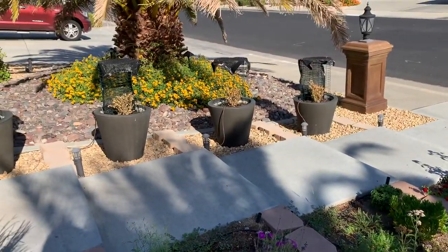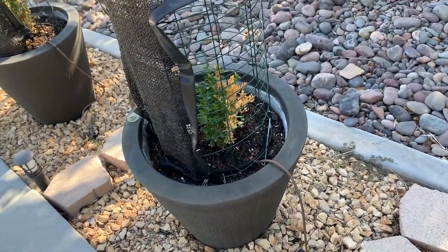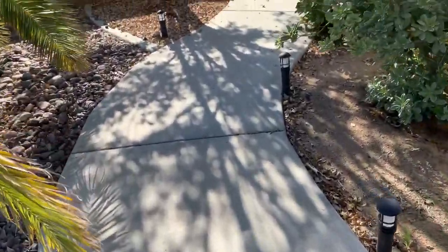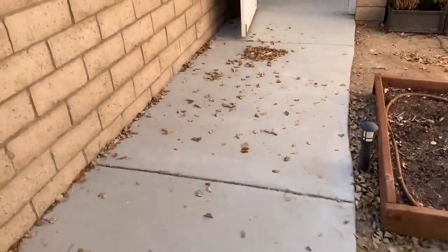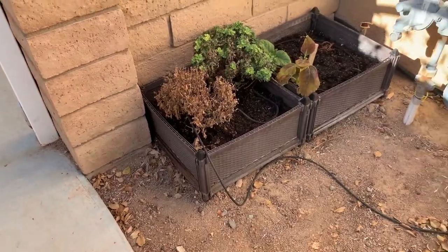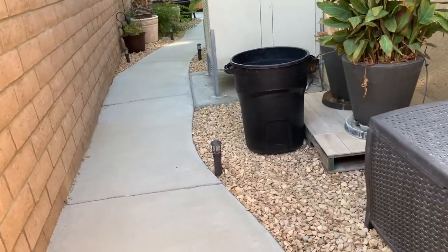My boxwoods did not make it. I've got a few that have a little bit of green still on them, but I don't know if the root part's still alive — they're definitely not doing well. This mum didn't make it, and that one might not either. It might be too hot over here, or my husband said it could be that it's too shallow for them to establish roots. They were big plants.